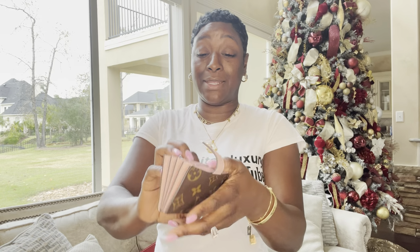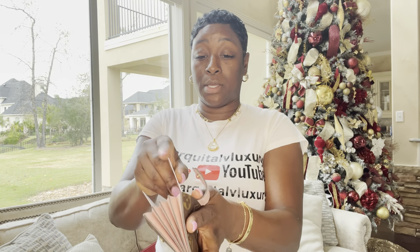Okay, so it has 1, 2, 3, 4, and 5. So I will say it holds, because this is a very, very large, roomy area, I would say you can hold at least 3 to 4 inside. Let me see. I'm going to see how many, because I actually have my other one super, super stuffed. So in this one card slot, I have 1, 2, 3, 4 cards here. Okay. So it does hold a lot.